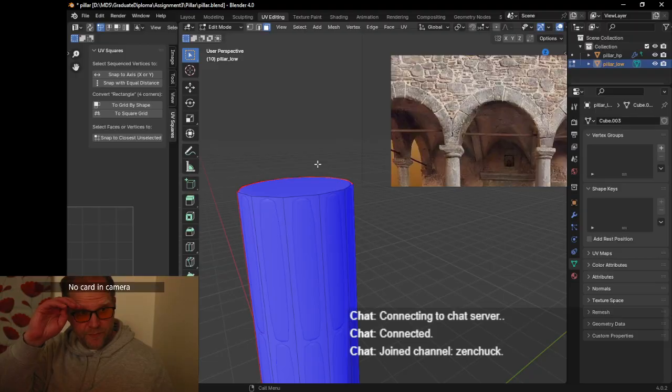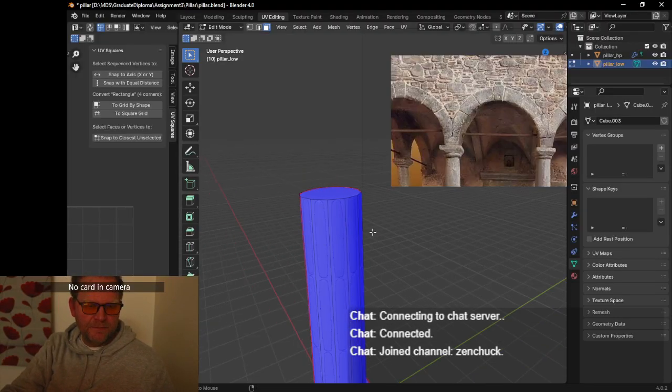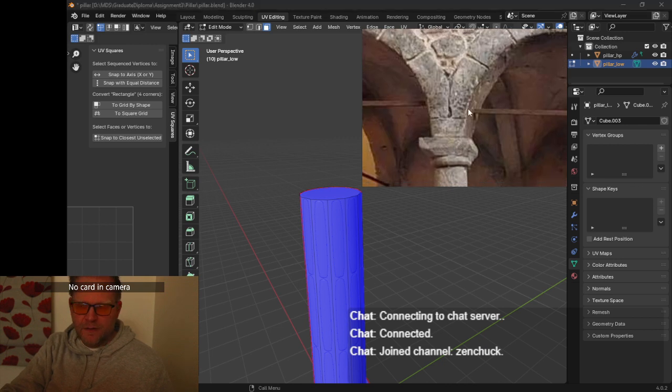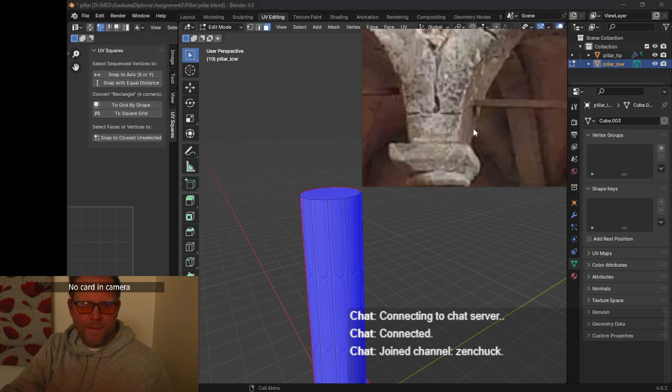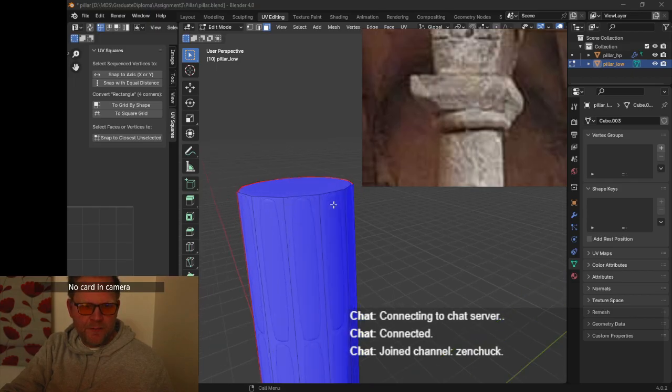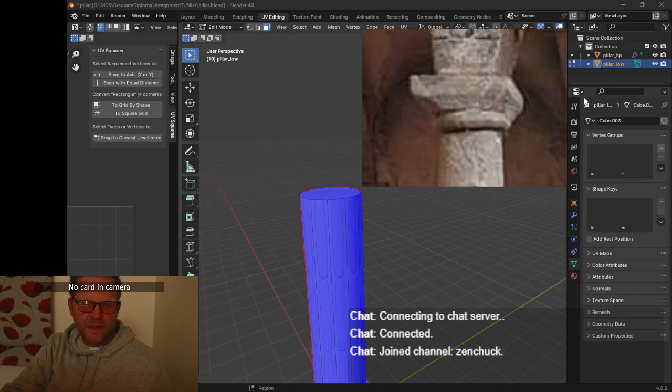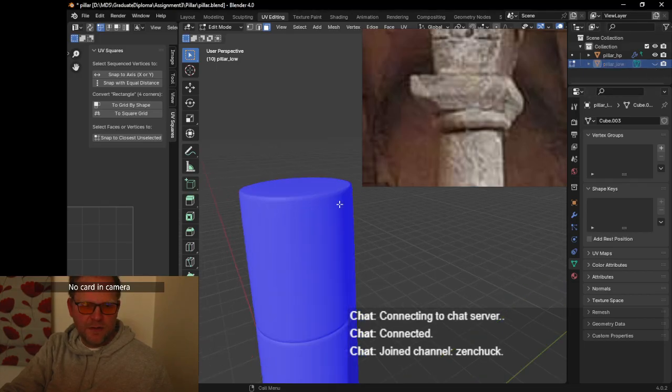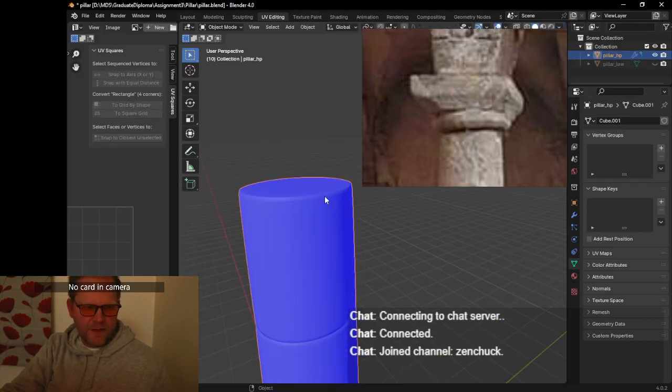Okay. A bold move. Getting rid of that. Zoom into this a bit here. And what do we want this to do? Well, let's hide the low poly. And then we'll get to the high poly here.